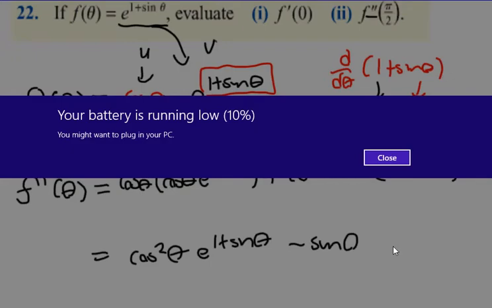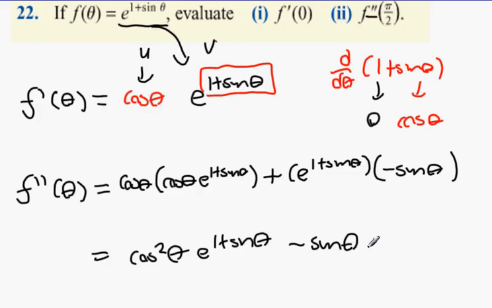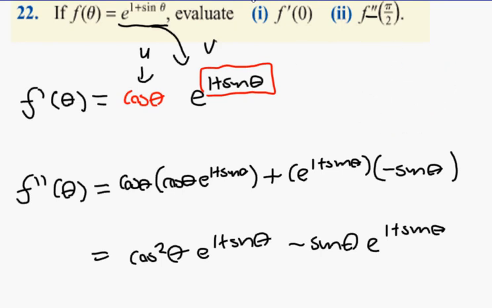Now guys, look at this. I don't have to factorize it out or anything like that. I could do, you're right. Sean said if this was a prove question, I could take this part and this part out of the brackets and do that. But I don't actually have to, because all it asked me to do is replace all the thetas with 0 for the first derivative. What's cos 0? 1. What's sine 0? 0. It's 1 e to the power 1, which is e.